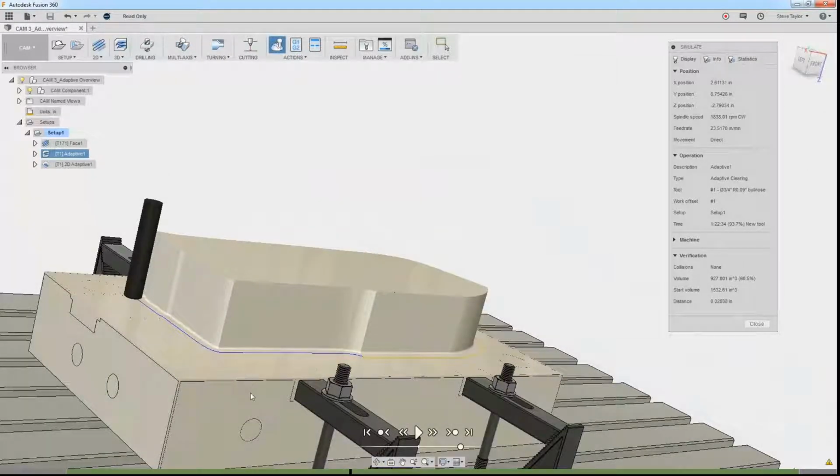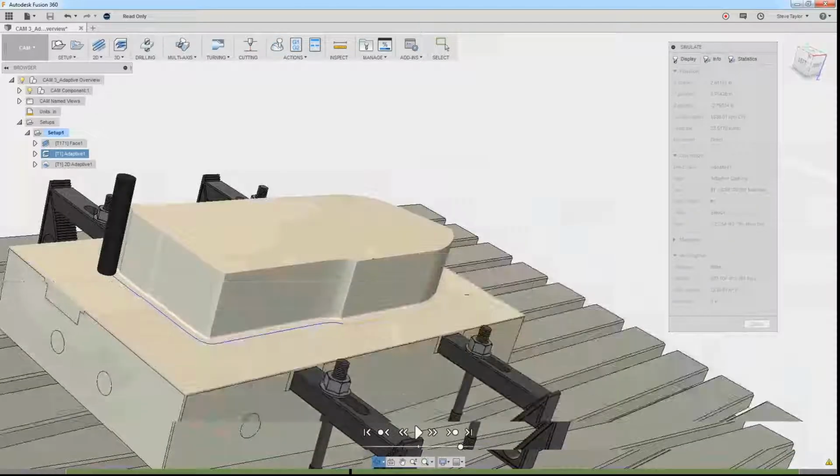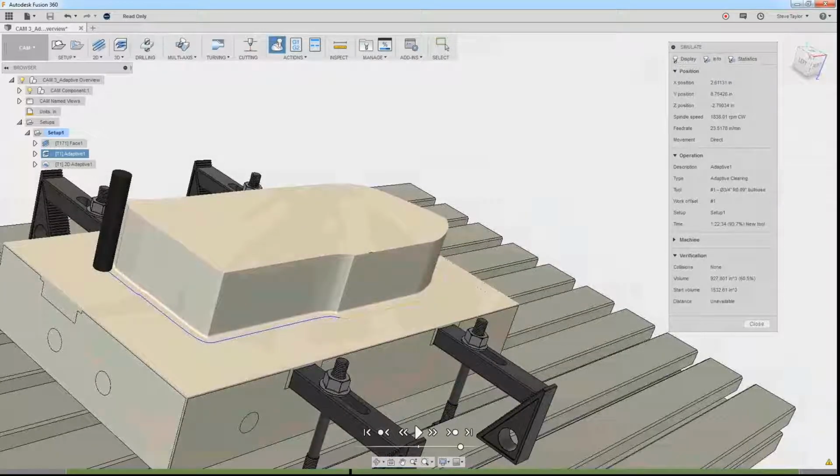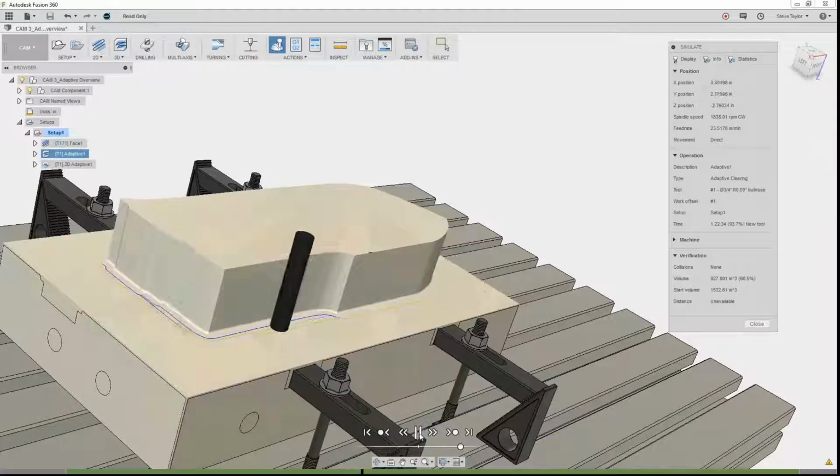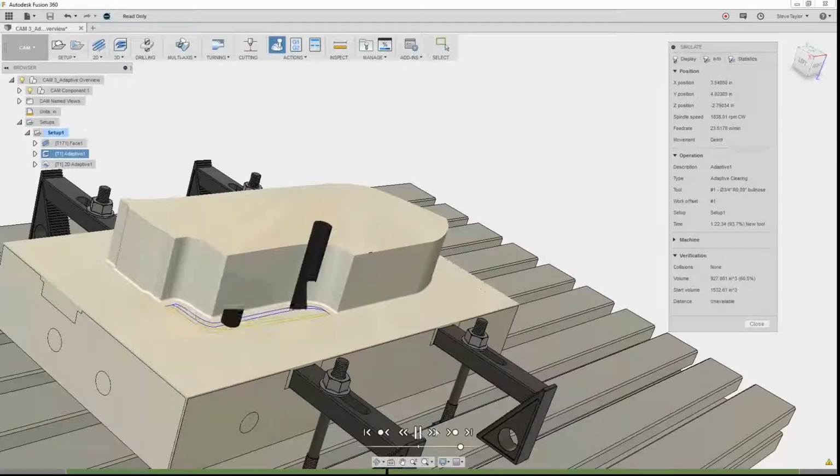So you can see we're actually leaving some clearance there from it. And what we'll also see down at the bottom here is this green line. Now, if there is collisions or there is a problem, you'll notice later on there may be some red parts, which might be to do with the length of the tool that we're using. So I'll just let that go. We can move on to the next step.